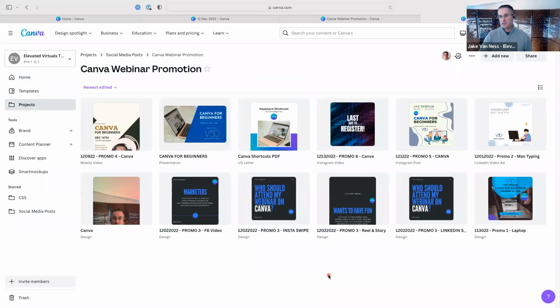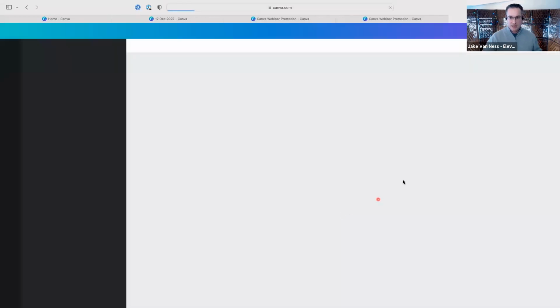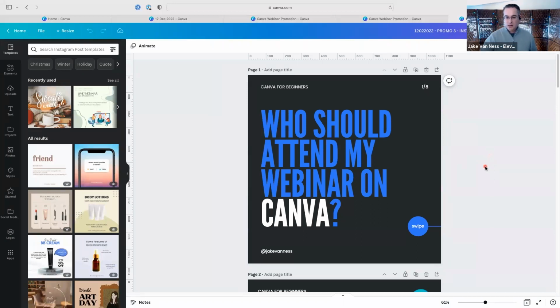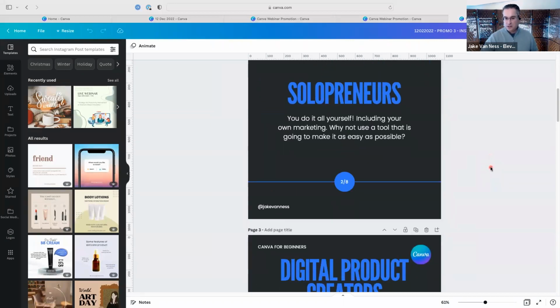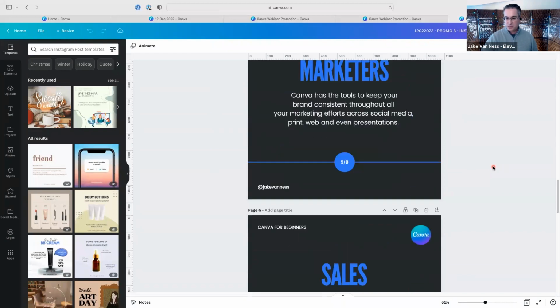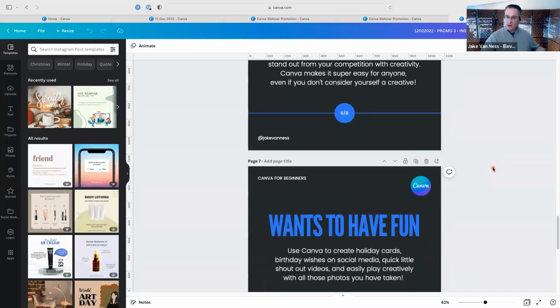So one of the things in Instagram is people like to use those ones where you swipe. You can do that by building several pages and then uploading it as each of the pages. So for this one, it was actually an Instagram swipe where each one was who I felt should come to the course. And so when I uploaded that, I just uploaded all 8 files, put them in order, and then people could swipe through them.